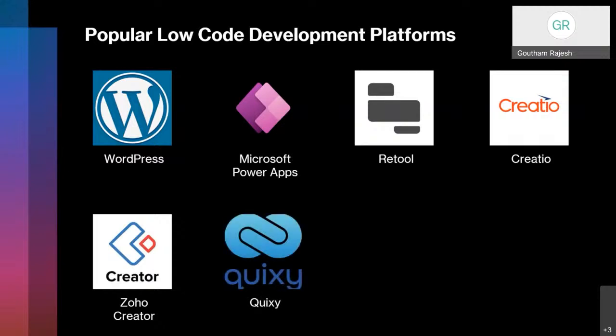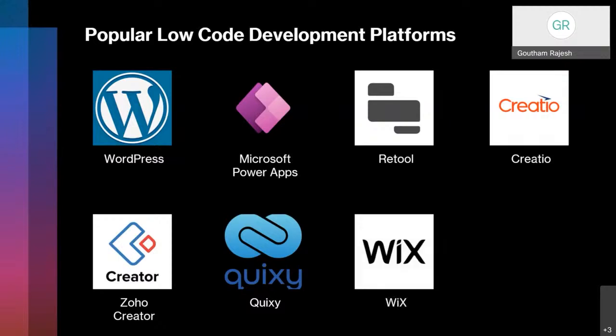Qxi is also a low-code website development platform, and the other one is Wix. I think we have all heard about Wix from the ads that we see on YouTube. Wix is also somewhat similar to what WordPress does. It also provides us with a drag and drop environment for developing websites.